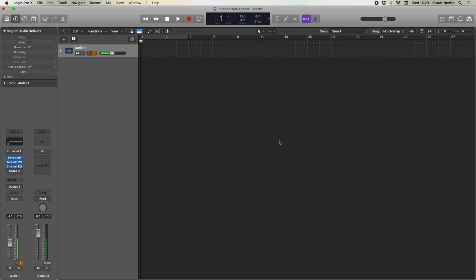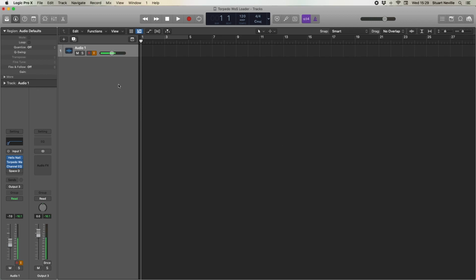Okay, so for the second half of this tutorial, I'm going to go through the same process, but this time I'm going to use Torpedo Wall of Sound as my cab emulator that I'm going to try and grab an impulse response from. Again, a note on the copyright: all I'm doing is recording the audio output of this plugin. I'm not disassembling the plugin, I'm not ripping anything off in the plugin. All I'm doing is recording the sound and making my own impulse response from it, so there shouldn't be any copyright issue there.